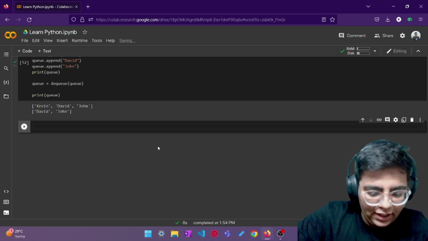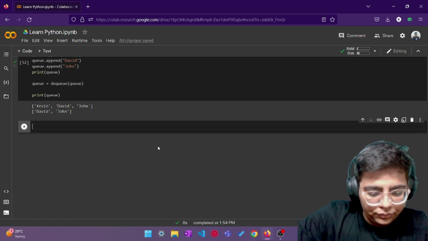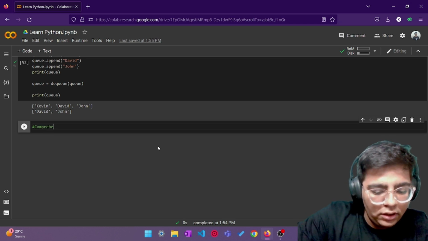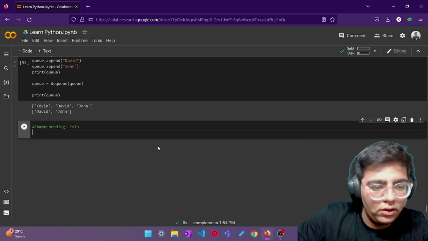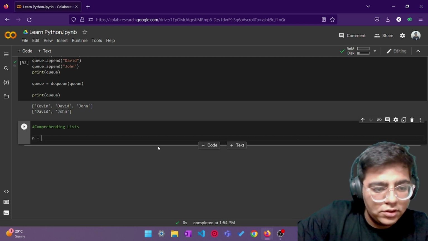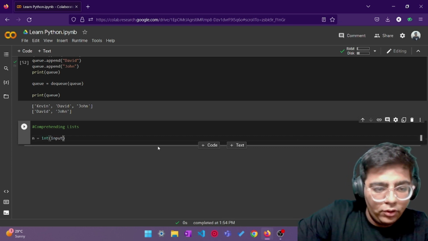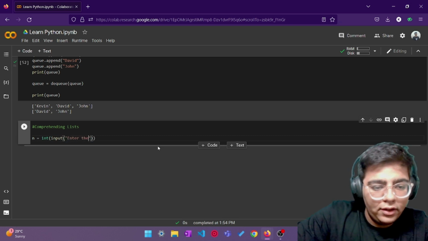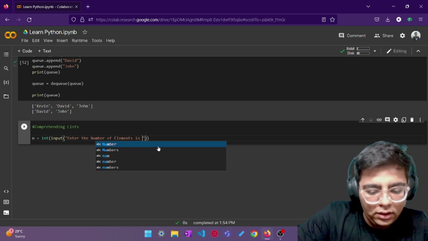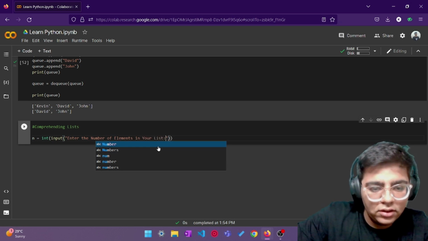So what I'll do is, first let's do comprehending lists. Let's say n equals int(input("Enter the number of elements in your list")).